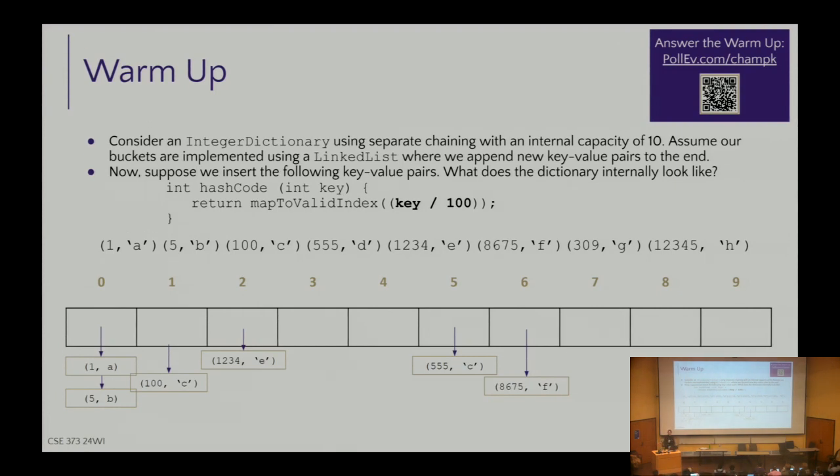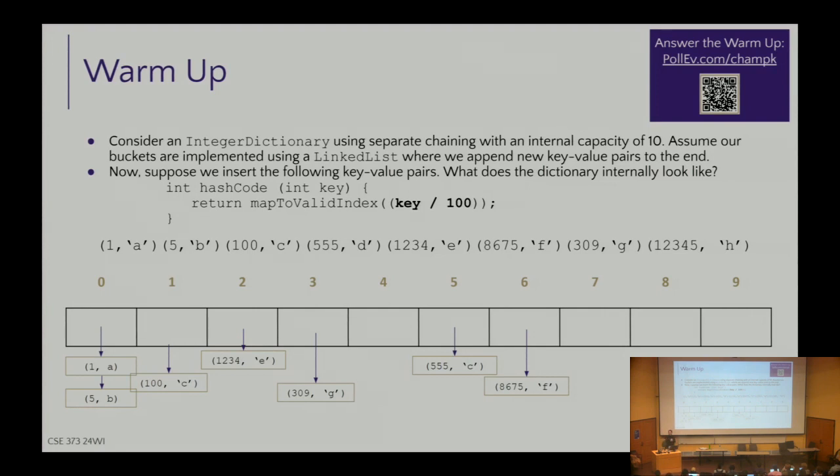309, anyone want to tell me where that one ended up for them? Yes. Your wonderful hand gestures are correct. I'm going to give you the credit. It's 3. And the reason it's 3 is 309 divided by 100 is what? 3. 3 mod 10 is what? 3. Amazing.